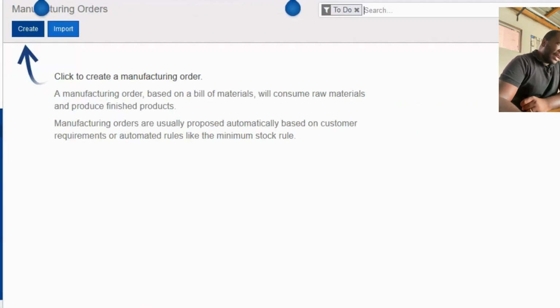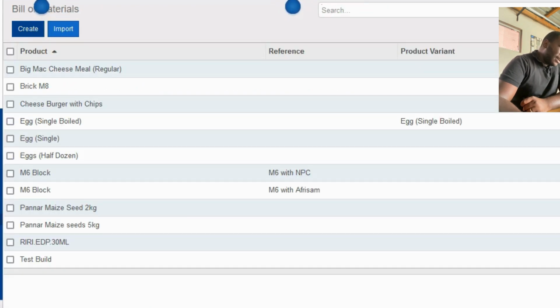Okay. So now let's go to manufacturing quickly. We go to manufacturing. Under master data, I go to bill of materials. Okay, we've got all our bills of materials here. The ones we did were the Big Mac and the brick, the M8. Now, if I need to manufacture these bricks, because remember the bricks we manufacture before we sell them.